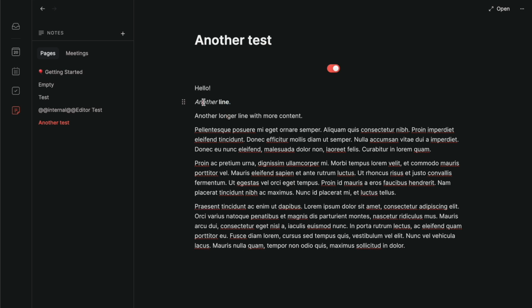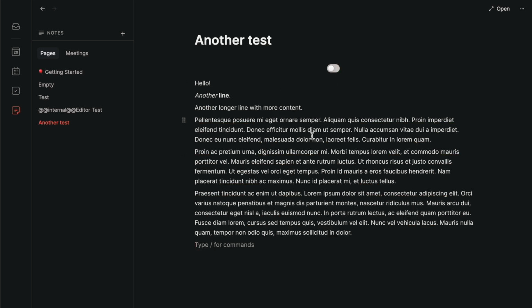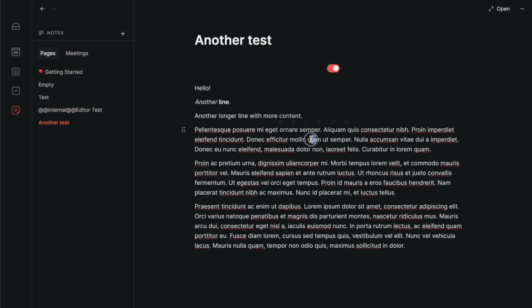Another example of this is that when you select some text and you want to format it, now the menu follows your selection so that you always have access to the menu. An example that was a problem before is that when you were selecting some text here, if I wanted to move up, you will see that I can't see the text where I'm selecting. I don't know if I actually want to bold it or whatever I want to do. And in the new editor, when you select something and you're moving around, the menu will get out of your way so you can see what you're doing, and you can apply the formatting that you want.